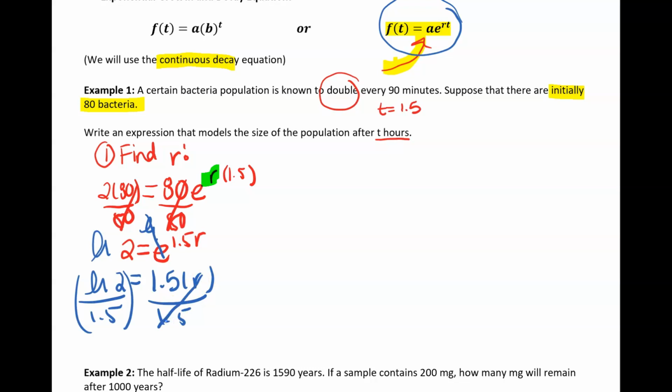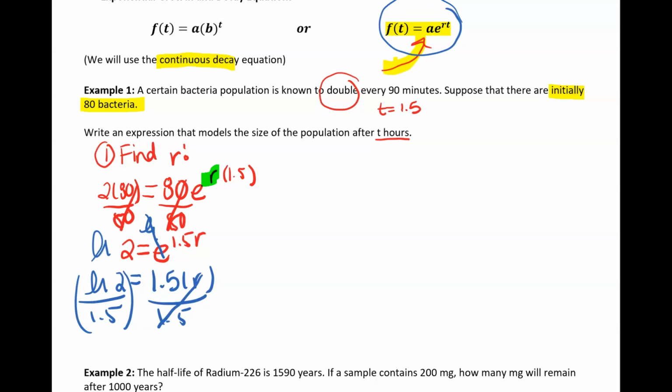Now that I have my R value, I'm going to leave it as an exact fraction. I don't want to go over here and plug it into a calculator because I'm going to have to use it to evaluate some other items. So I want to make sure I'm using exact values, not rounding from my R, and then I have a ton of rounding as I move forward.